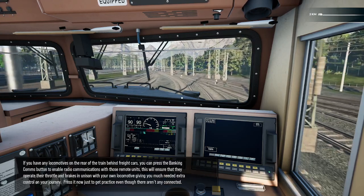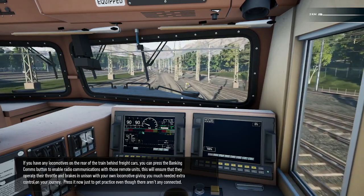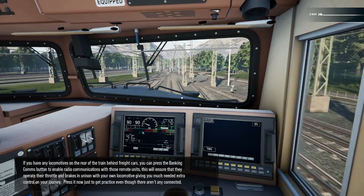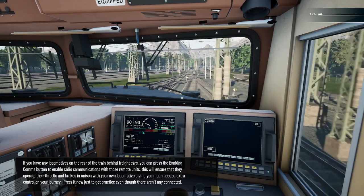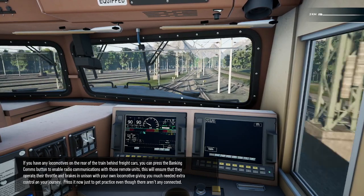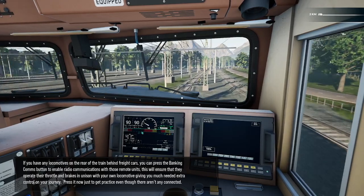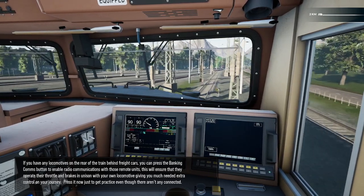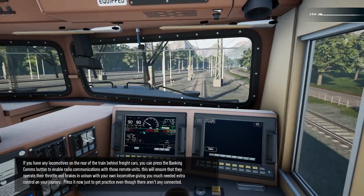If you have any locomotives on the rear of the train behind freight cars, you can press the banking comms button to enable radio communications with those remote units. This will ensure that they operate their throttle and brakes in unison with your own locomotive, giving you much needed extra control on your journey. Press it now, just to get practice, even though there aren't any connected.